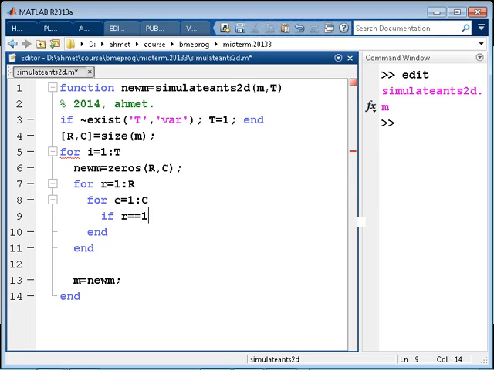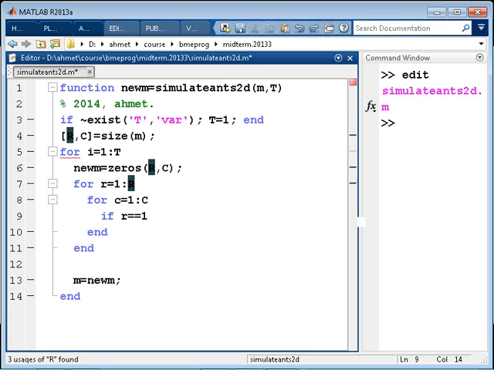Not okay. To avoid that problem again, you could use the same idea. Create a matrix new m that has 2 additional rows, 2 additional columns, and now you don't have to do anything. Right? So let me do it with the text and without.